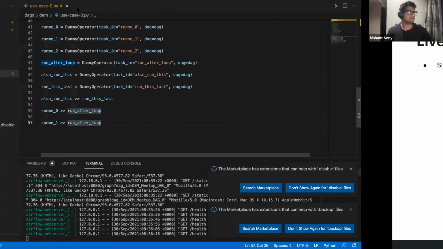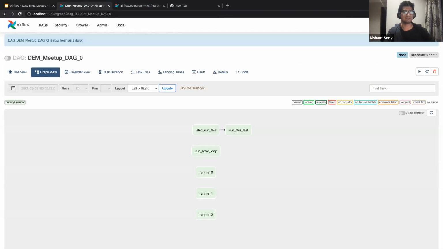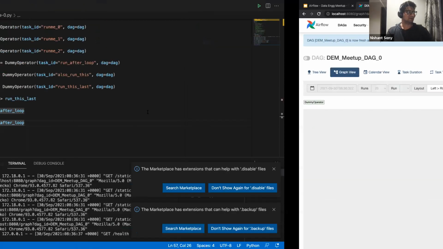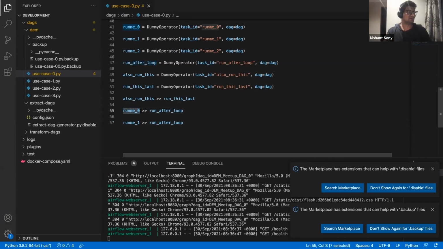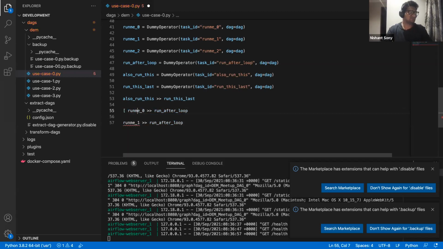So it will give you a nice little view that you're actually after, so that it doesn't have any problems with repeating those variables in different relationships. So if you see here, we've got also run this that we created earlier, and then we've got run me 0 and 1 pointing to run after loop, right? But a more elegant way of doing this is, if you have multiple tasks that are joining into one task, you can enclose all your variables into a list.